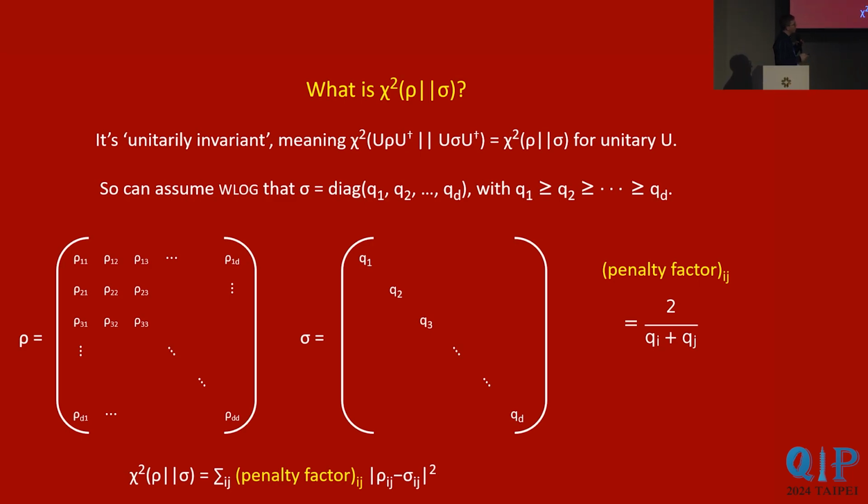Okay, so let me just clarify the meaning of this a little bit. First of all, we're not going to be concerned about constant factors. So 2 is the same as 1 up to constant factors. And the sum of two things is the same as the maximum of two things up to a constant factor. So this is also sort of the same as 1 over the maximum of qi and qj. And then because I've ordered them, the maximum of qi and qj is always the one that's towards the top left. So in particular, it's q sub min of i and j. So let me just show you in a picture.